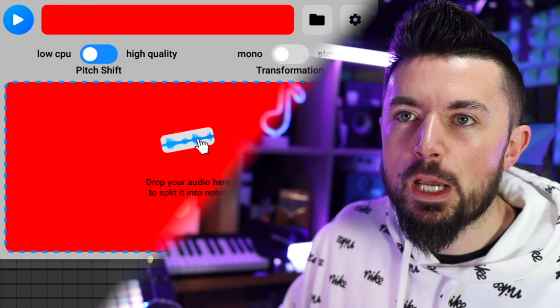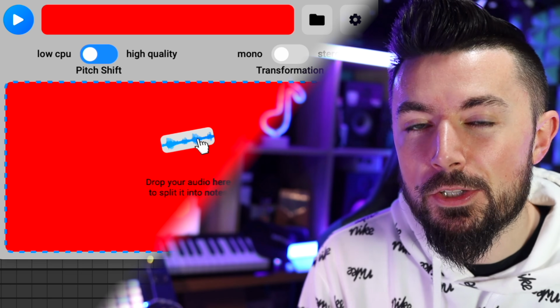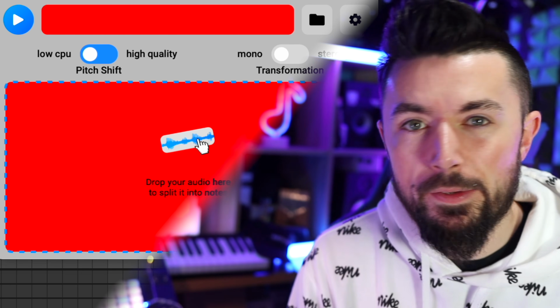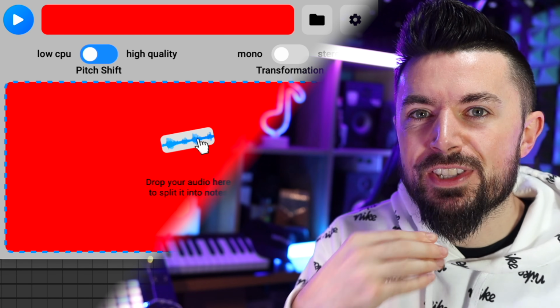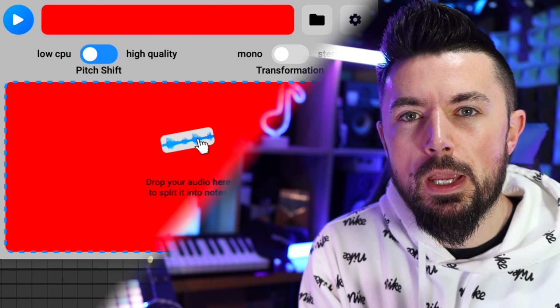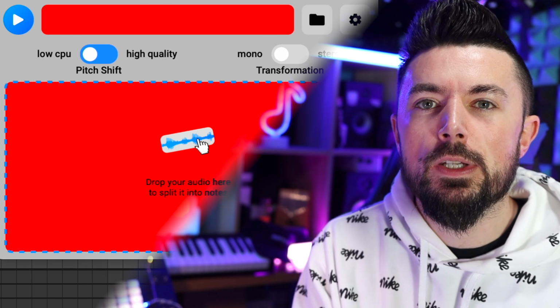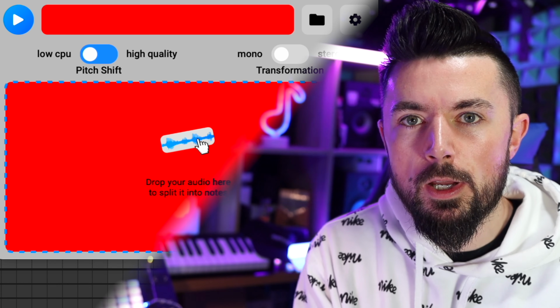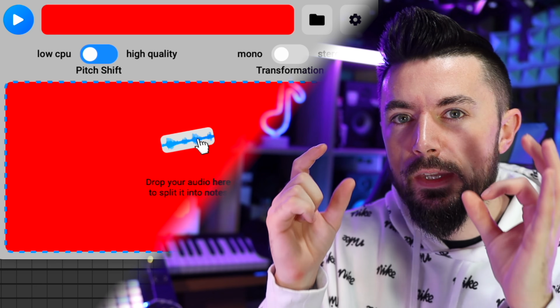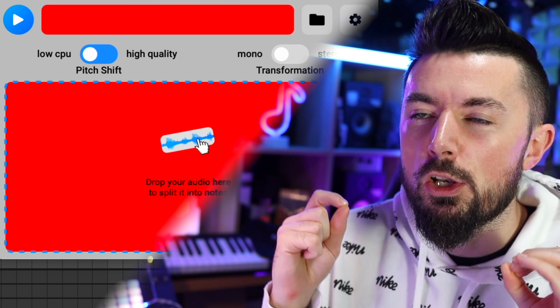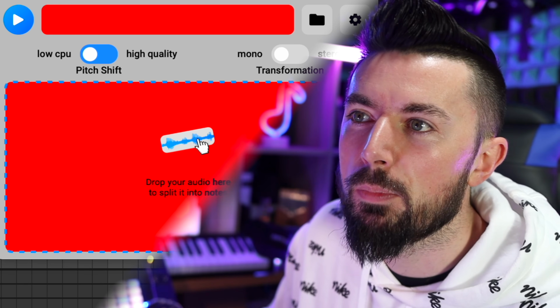Next up we have SampLab, and SampLab isn't an instrument or an effect plugin. It is a sampler in a way, where you can drop your samples in there, you can get the MIDI for it, and not only can you get the MIDI, you can get the sound of the loop as well. So even if you don't have that sound in your arsenal, you can get the same sound that was used in the loop, which is crazy, and I'll show you an example of that now.